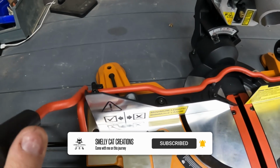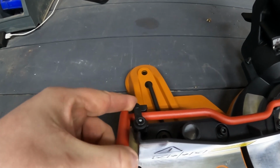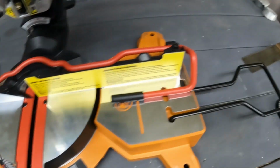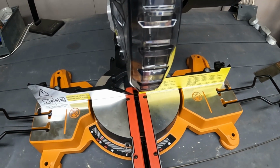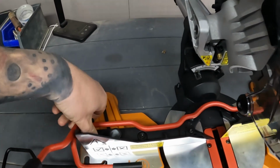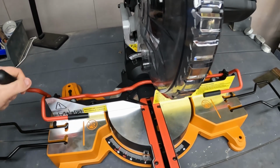So if you want to take this clamp down mechanism off, there's literally just a little tiny catch, you just flick this around here. That just turns around. You do the same on the other side. Just twist that round. And then you can quite literally just lift this whole mechanism out of the saw and not have it on there, and then when you want it back, it literally just drops back into place, and you just twist those two clips back round again like so, and that's it. It's now back in place. It doesn't come off.